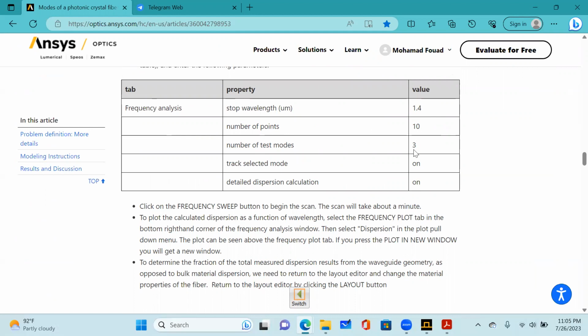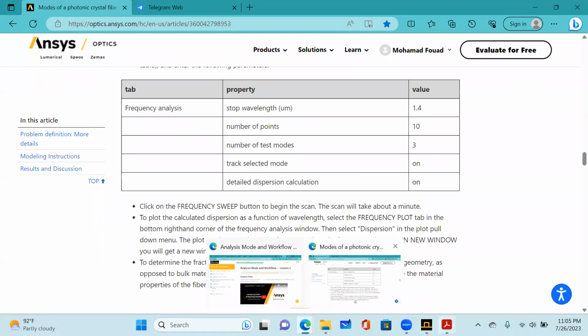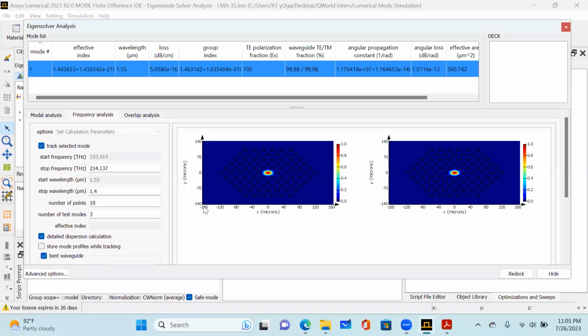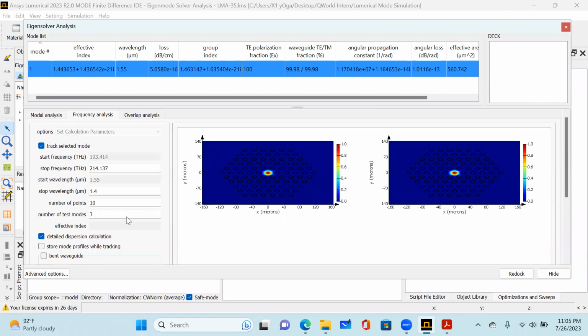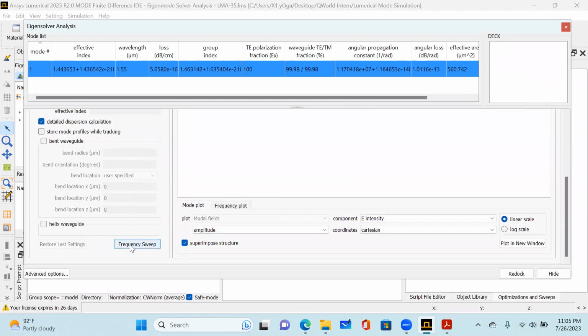And of course, you will turn on track selected mode and the detailed dispersion calculation, because we need to calculate the dispersion itself versus the wavelength and frequency. Again, we can close the bent waveguide here because we didn't analyze it so far. So everything is clear. We will run the frequency sweep.